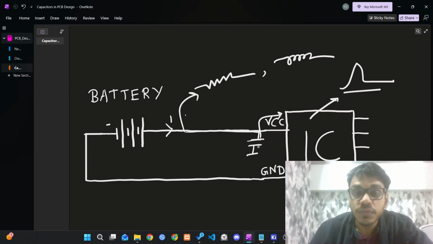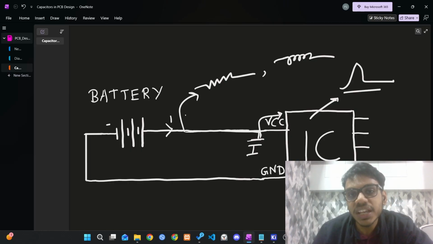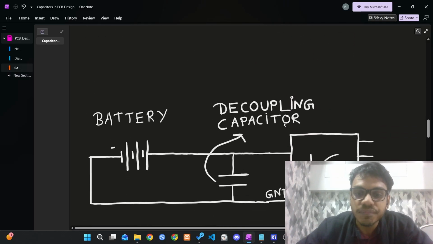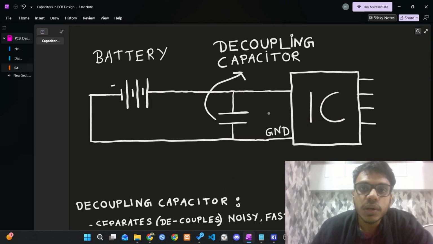So this capacitor is kind of separating this battery and this IC, in the sense that it is providing the current locally when the current is needed instantly. It has a specific name. This kind of capacitor is called a decoupling capacitor. So whenever you are building some project that uses some IC which switches very fast, then you need to use some decoupling capacitor. The two main purposes of this decoupling capacitor are that it provides the instantaneous current needs of this IC, and it also helps in filtering noise.